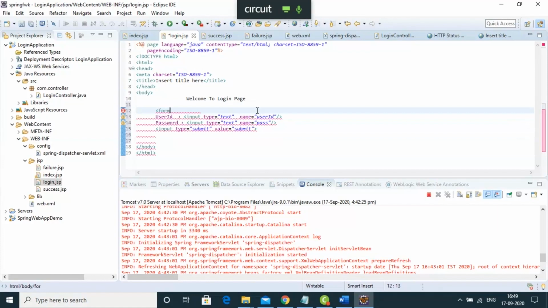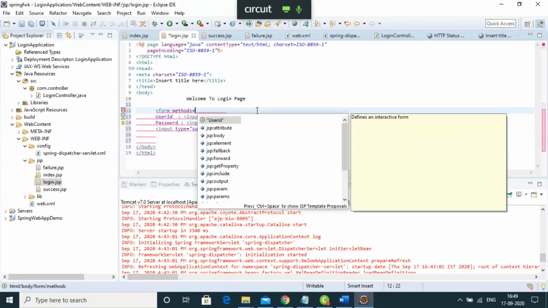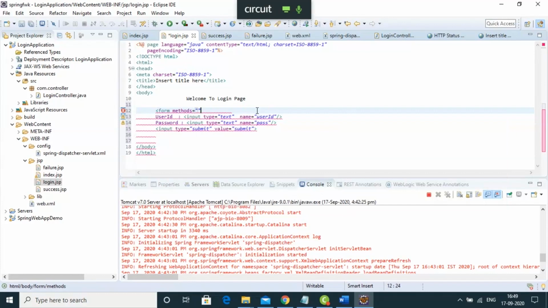Form, method equal to post, and action. So how are you going to define the action? That action we always use by providing a particular link.